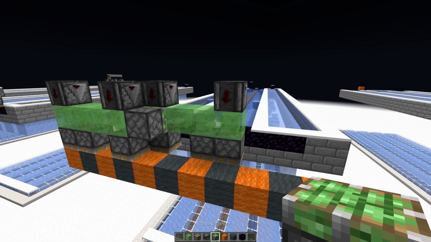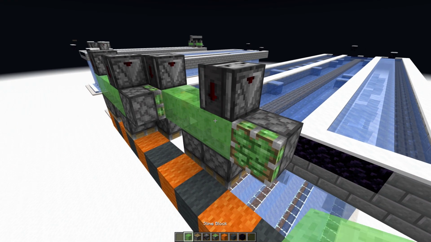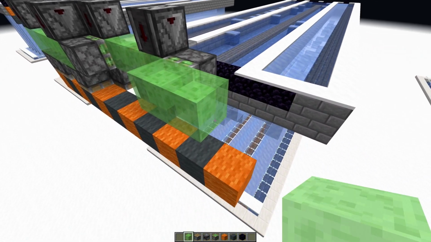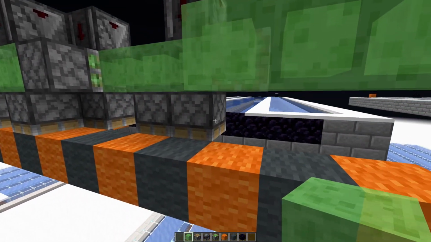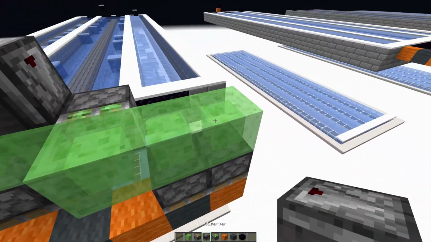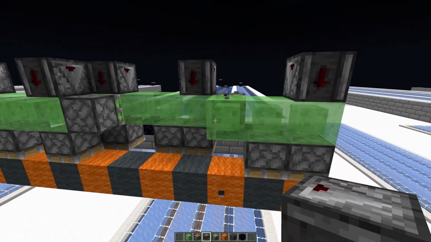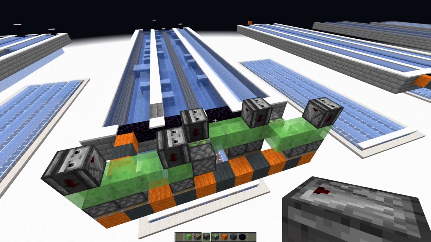Okay, so now what we need to do is we're going to place a sticky piston right here. And then we're going to attach 1, 2, 3 slime blocks. We're going to need 2 pistons here, the orange and the gray there, and then we're going to need a final observer facing down. And of course remove that because it's temporary. And this thing should fly now.